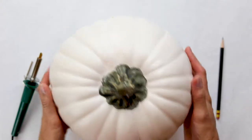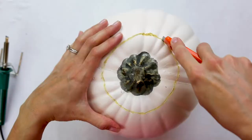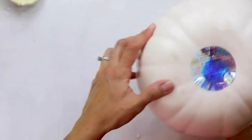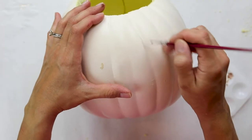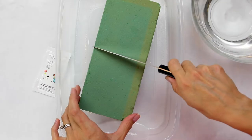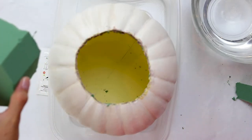Now we're going to take things indoors with a beautiful pumpkin arrangement that you can use all the way through Thanksgiving. I started with these flowers from the grocery store and decided to use another carvable pumpkin — this time a white faux pumpkin. I'm going to skip the burning step and go straight to the X-Acto knife to cut out the top. Then I'm using a three-color combination to add some dimension to this pumpkin. I like to paint in the creases on my white faux pumpkins just to make them look a little more realistic and rustic farmhouse. I'm cutting the wet floral foam down to size to make sure it fits perfectly inside the pumpkin.